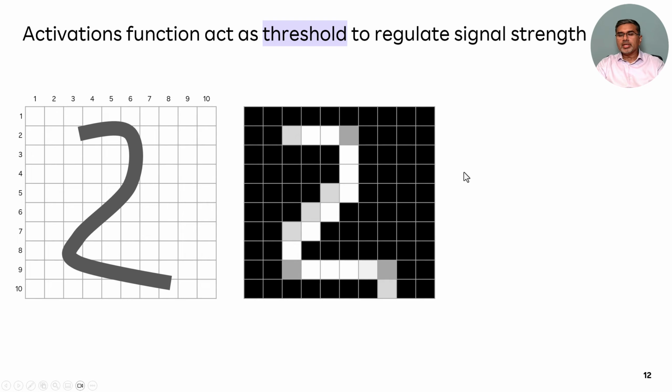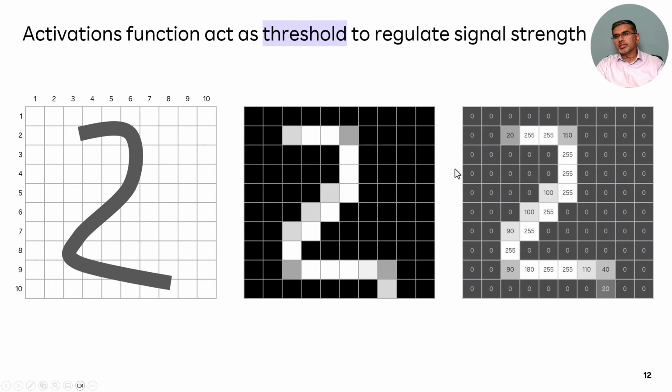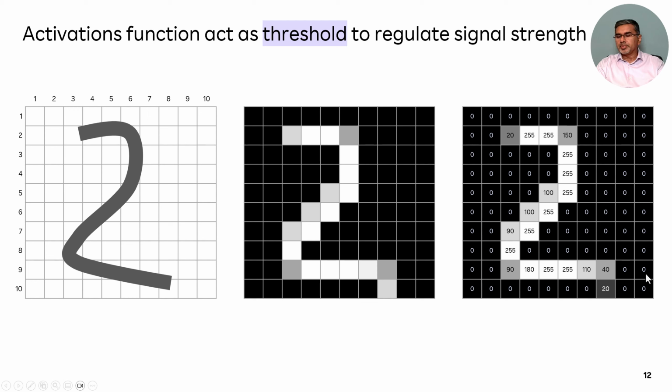If you want to put math to this, you're putting numbers on each of these pixels. 0 means black, 255 means white, because a grayscale value is between 0 and 255. 20 is a darker gray, and 150 is a gray that is lighter than 20 but darker than 255, and so on. This is what I'm doing.